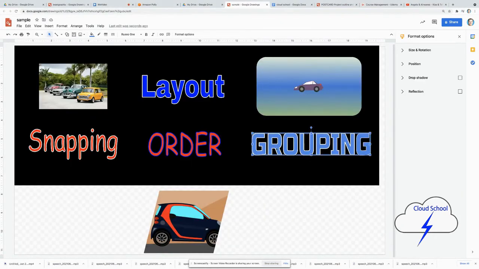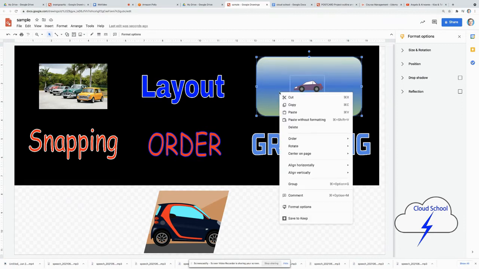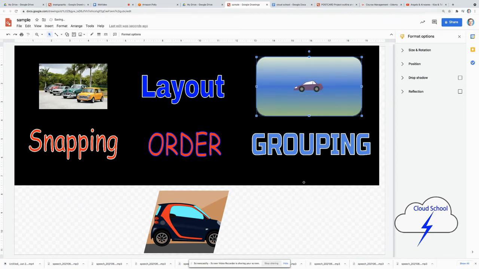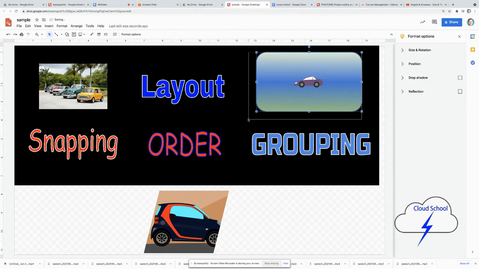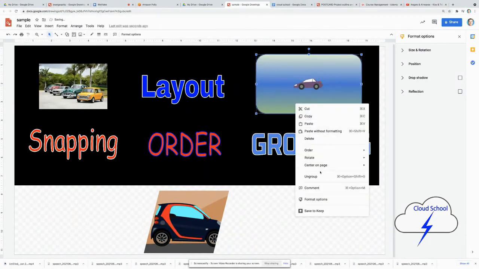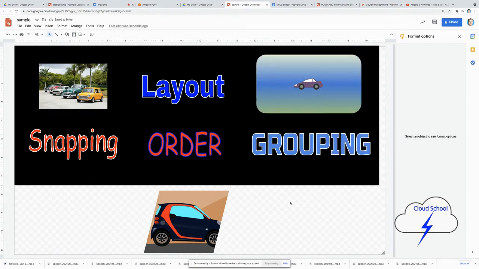Select multiple items and then right-click to go to Group. You can always ungroup the items if you need to edit or change. Logos and other design elements are created this way. Select the items that you want to group together. You might have to do Shift and click to get the second item. But then you can right-click and go to Group, and then they'll move as one item. You can resize, scale, rotate, all that stuff. And you can ungroup later.